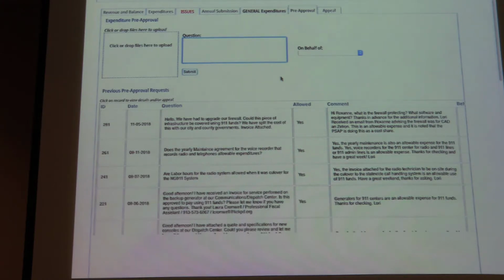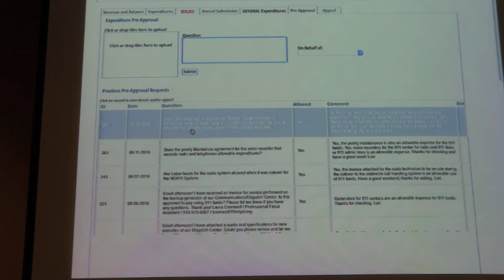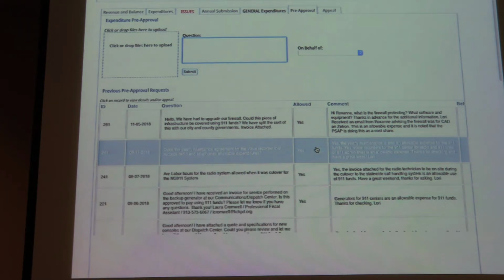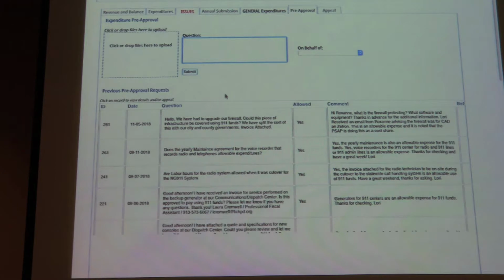I have a question. As you guys are using this pre-approval request list, would it be helpful for us to put some sort of filters, I'll have to talk to our web developer about this, so that you could quickly say, hey, if someone submitted a question on firewall, or is it easier just to browse through and look at all the questions versus try to do a search kind of a thing? I guess, how's it being used? Search would be nice, okay. I would think that, yeah, she could put some sort of search up here so that you could quickly try to find that information. Okay, I'll talk to her about that.